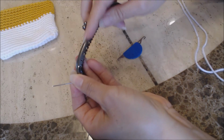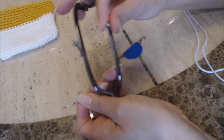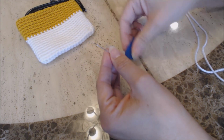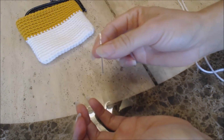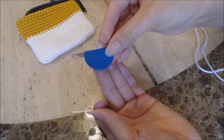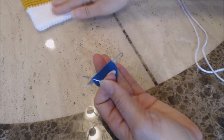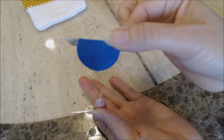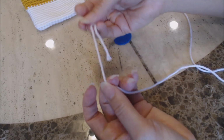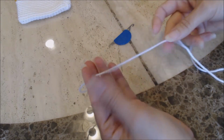Now we're going to sew the purse snap onto the purse, but first you're going to need your small tapestry needle and also your yarn threader, and this is what it looks like. And you're going to use your Caron Simply Soft white yarn.